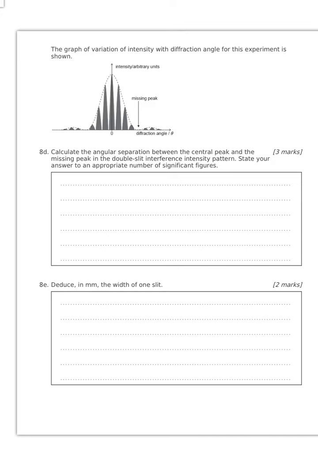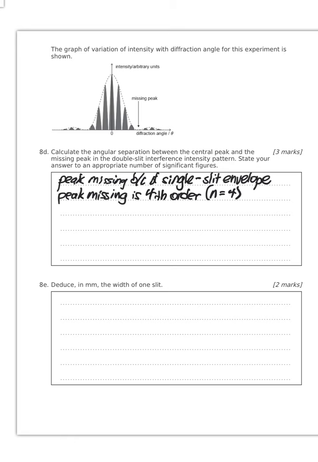Okay, so 8D is making reference to a missing peak, and the reason why that peak is missing is because of the envelope caused by the single slit diffraction pattern. That's the dotted line that we see. So that's worth noting and definitely relevant to 8E. And the peak that's missing is the fourth order peak, where the center peak is 0. And so we have first, second, third, and then that missing peak would be the fourth order. And even though this is two slits, we're going to use the diffraction grating equation, which really refers to multiple slits. So this is just two slits, but whatever.